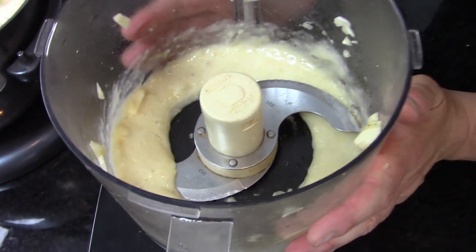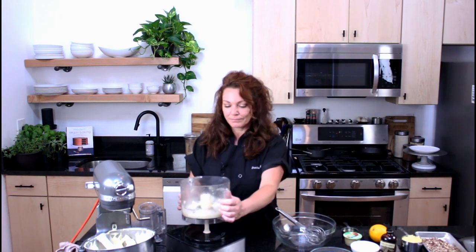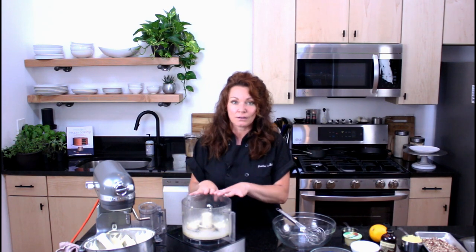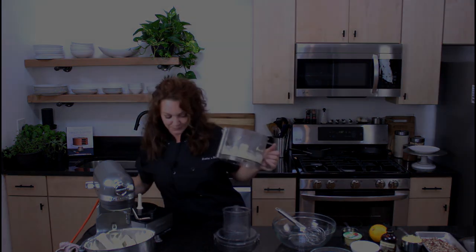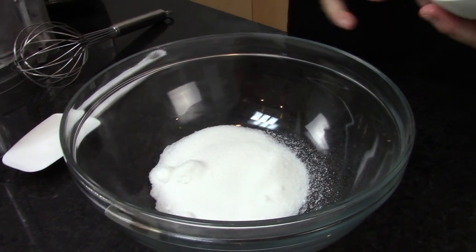There's my pureed banana. If you check out my video on how to freeze bananas, it's way easier — just put super ripe bananas in your freezer and you don't even need a food processor. Pureed banana basically looks like baby food. If you can't get fresh bananas you can totally use actual baby food! Similar to my carrot cake recipe, we're going to put both sugars — white and light brown — into the bowl.